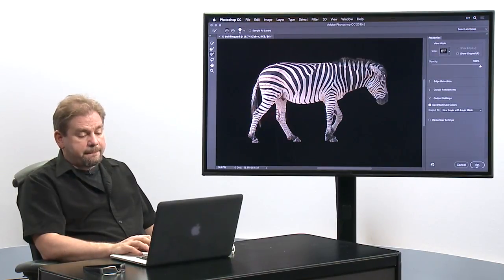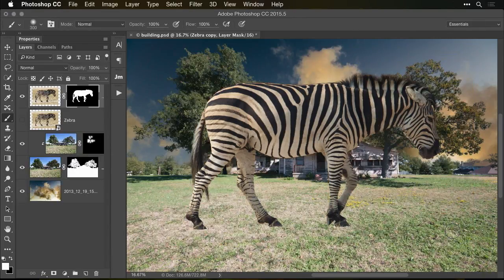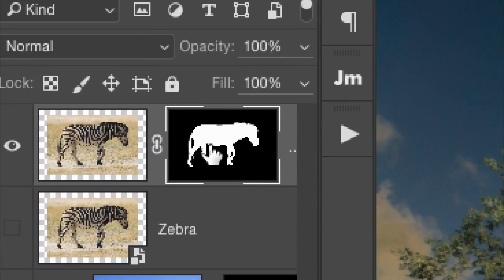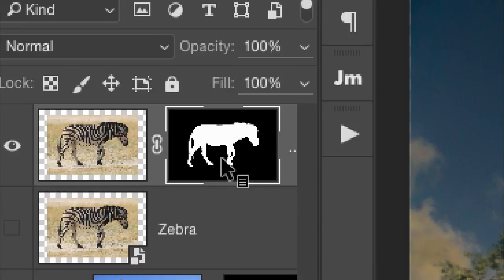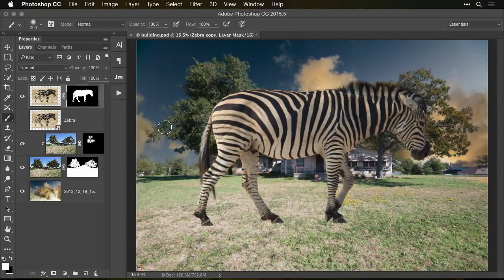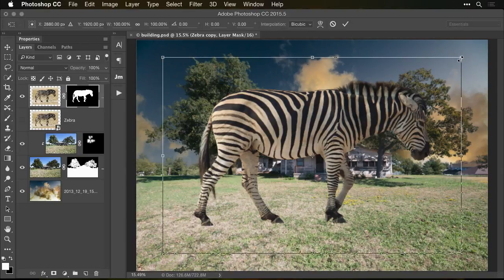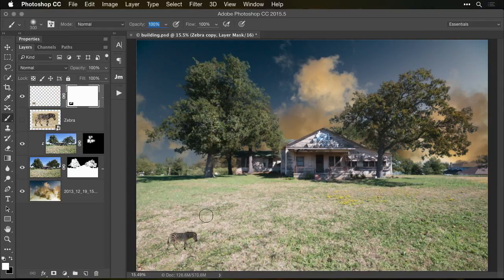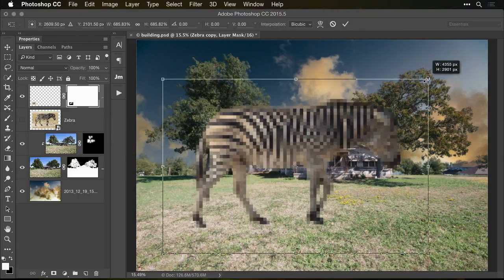I'm going to click OK. So here's my end result. And then I want to make this smaller. Now, if I make it smaller right now, if you look at my layers panel, there's nothing smart about these layers. And that means that if I were to scale this down by typing Command T, and I said I want it to look like a miniature dude down there, and then a month later, I said, oh, wait a minute, I don't want it that small. And I did Command T again, and I said, no, it should be huge.